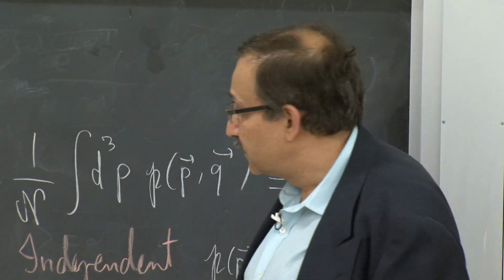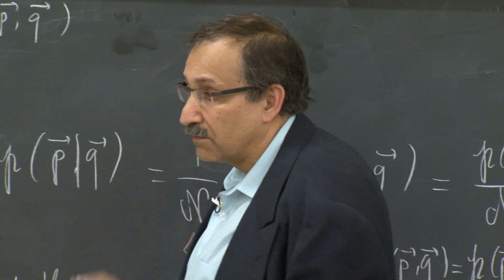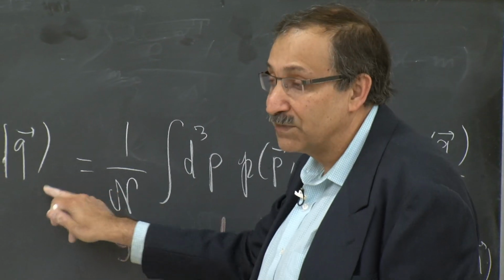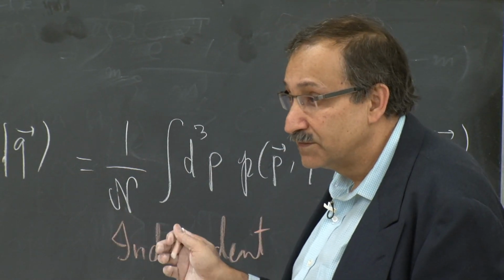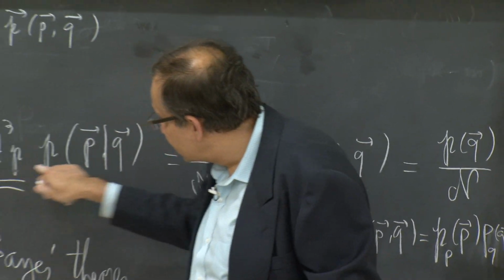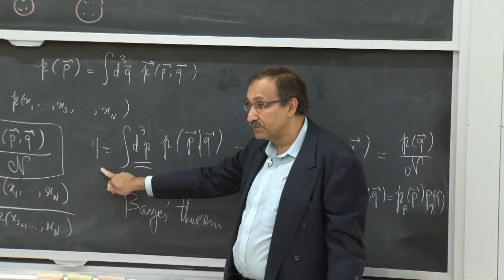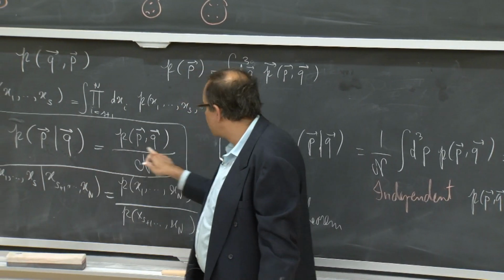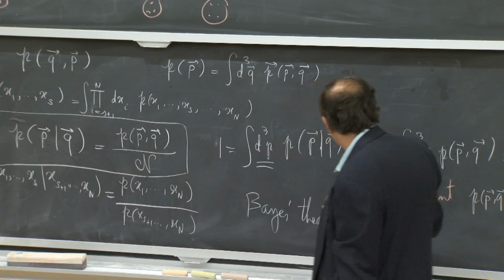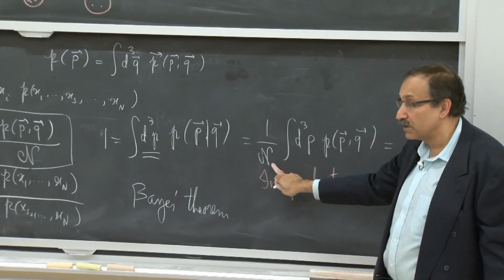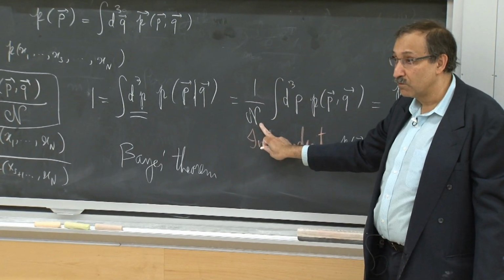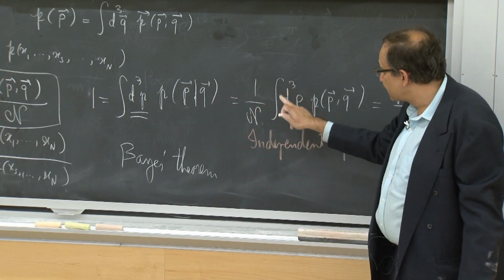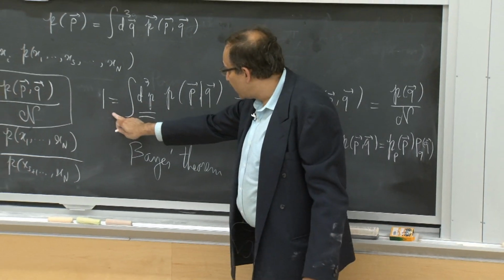Given any condition of p, given that Q is something. So Q can be regarded as some parameter. So the condition is that this integration should give me 1. I said that on physical grounds, I expect this conditional probability to be the joint probability up to some normalization that I don't know. Okay, so what is that normalization? The whole answer should be 1.